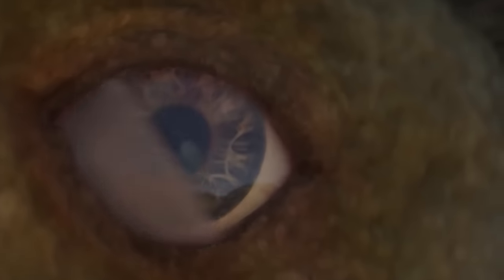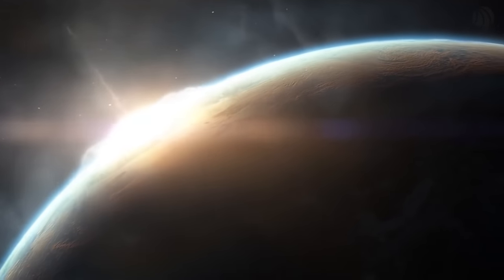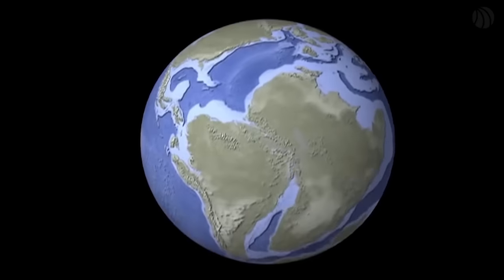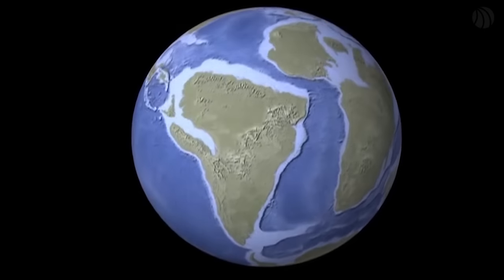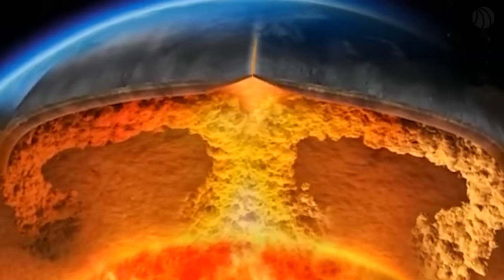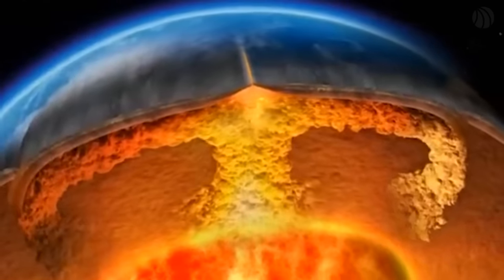This significant event, known as the Permian-Triassic extinction, marked the beginning of the Mesozoic era, a new chapter in Earth's geological history. Lasting approximately 186 million years, this era played a crucial role in shaping the planet into its present form. During this time, a transformative tectonic process occurred, the breakup of the supercontinent Pangaea. It initially split into two land masses, Laurasia and Gondwana, eventually giving rise to the continents we recognize today.